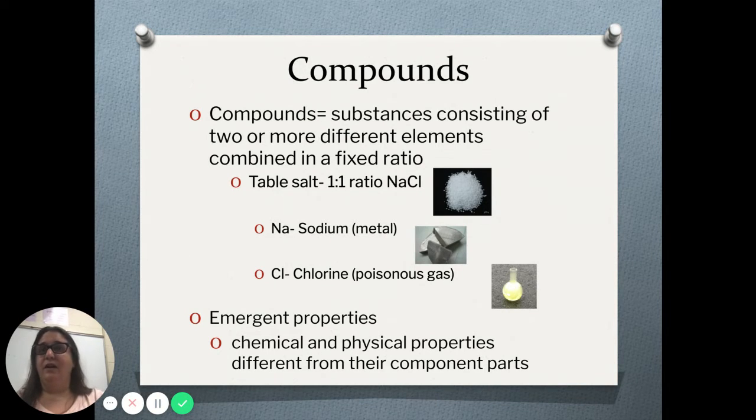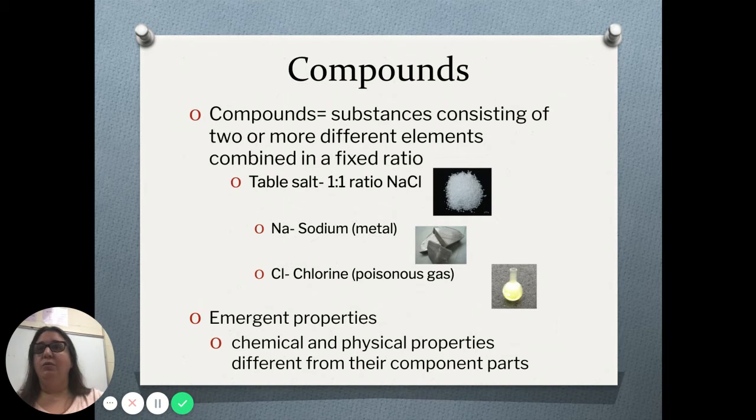So yesterday we talked about elements, and today we're going to start it off with compounds. Compounds are substances that have two or more different elements in them. For instance, H2, which is two hydrogens, would not be a compound, but salt, NaCl, would be a compound. And for table salt, it happens to be in a ratio of 1:1, one sodium to one chlorine.